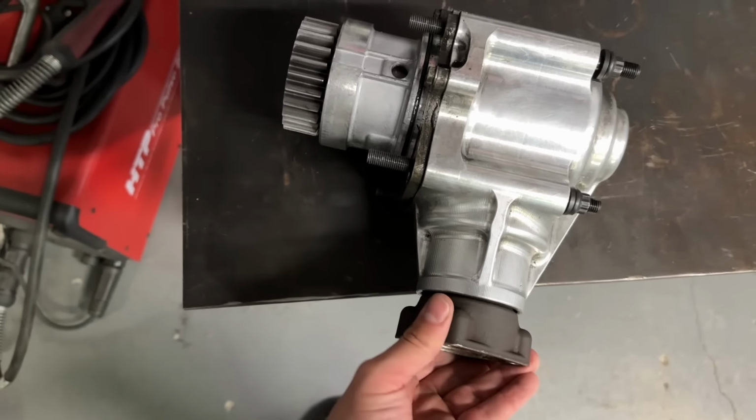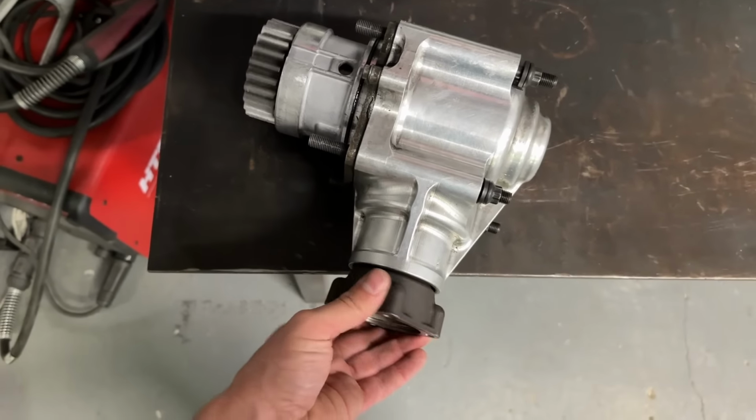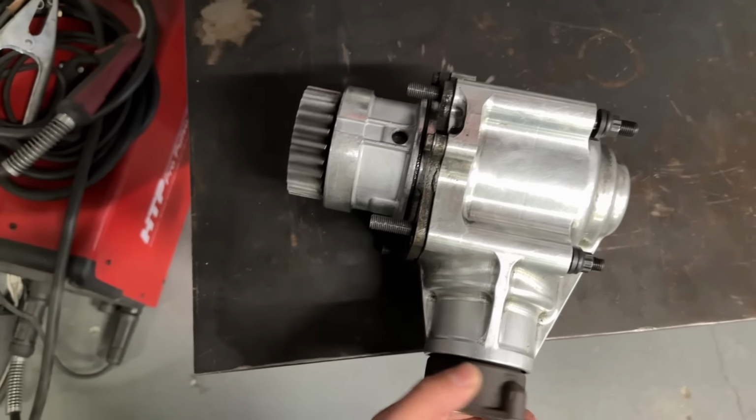So we're just gonna go ahead and pull this thing apart. There it is again. And make sure that that's nothing major. Obviously, it's just a very slight bind, but we wanna go through it, make sure nothing's wrong, because we also found out that the drive shaft had a couple issues.